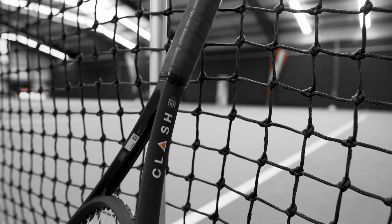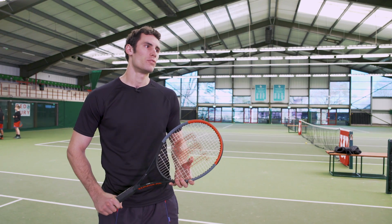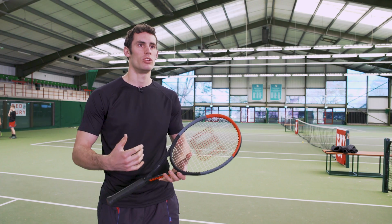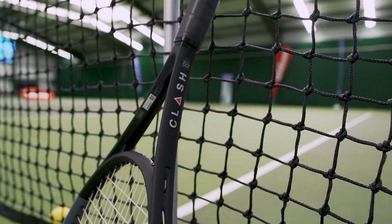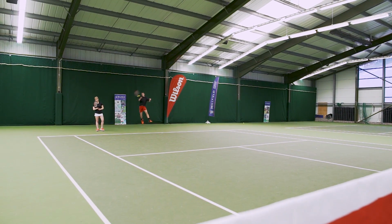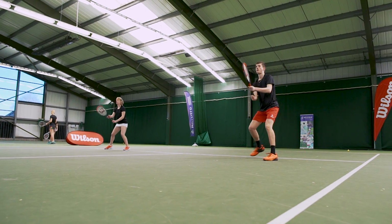The first thing I noticed was just the power that you get from it, really. Quite easy power. The way it felt on the hand on contact, it was just very flexible. I think a lot of, obviously, young players, they want to hit big, they want to be quite explosive, but I think the thing with this racket is that you get that power, but also the control sort of overrides that. Well, it looks like they've really tried to blend together the control that you would get with the Pro Staff and the precision element of that, with maybe more of the Ultra and the power element. So I think it's the first time I've seen that in a Wilson racket, where it feels like you get both when you're hitting with it.